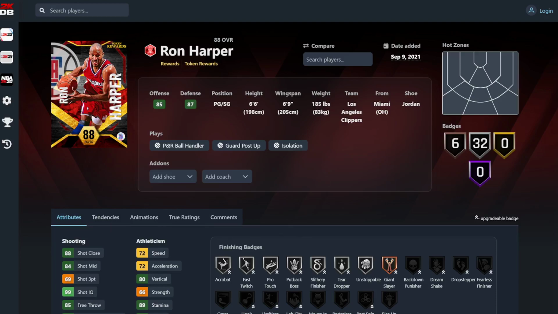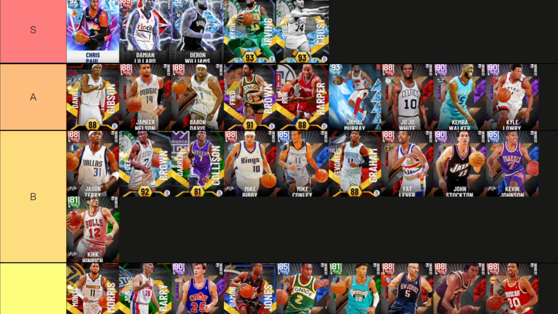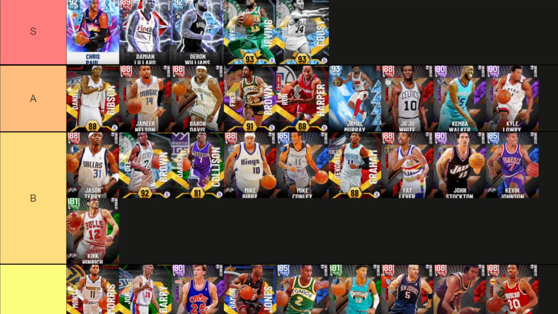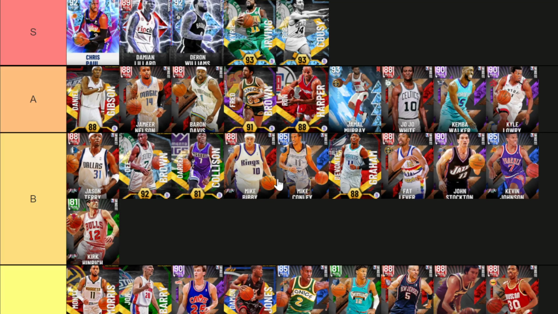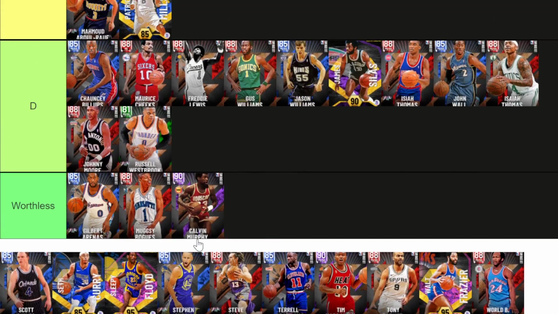A bit of a midi. If you can find a way to make him work on offense, he's one of the best point guards in the game. And like we've seen him being used in a lot of people's lineups. We saw the first tournament yesterday on Xbox, and a lot of people ran Ron Harper. Westbrook, he can't even really dunk. He's just fast. He's got like a 70 dunk. So I don't think he's quite worthless, especially as he has that duo.